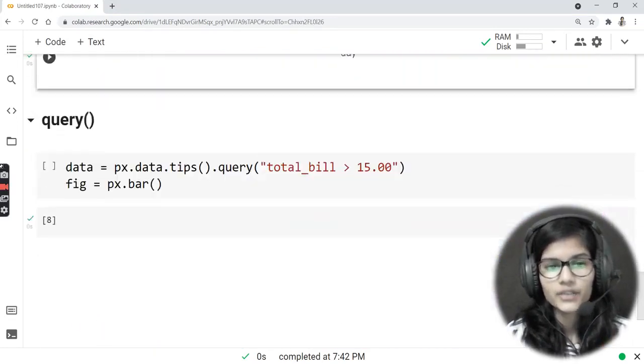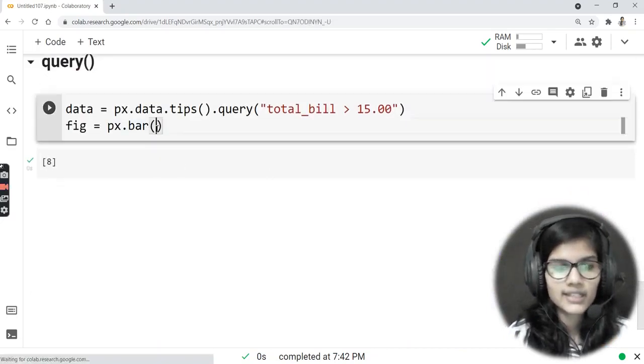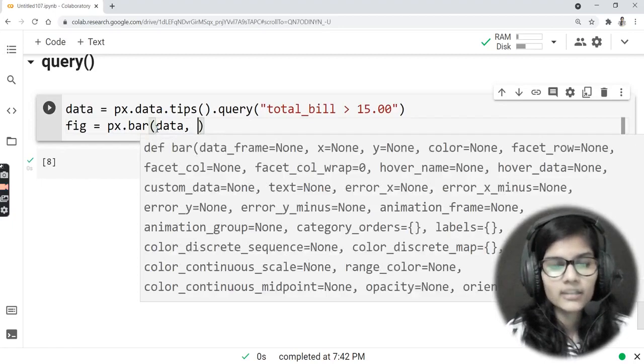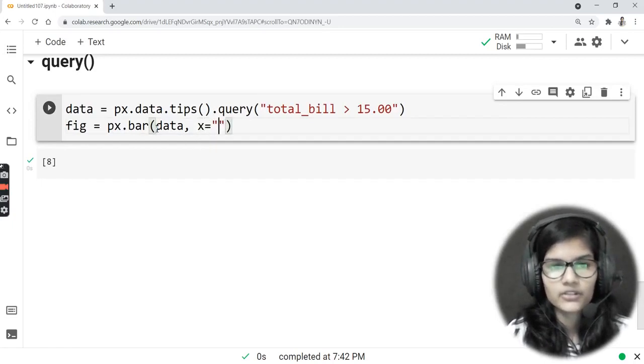Fine. So I would first of all put out the variable in which my data is stored. So that is absolutely data for me. Put out a comma, and here I'll be using the x. Onto the x, let's say I want the gender. So I would just put out that particular name.